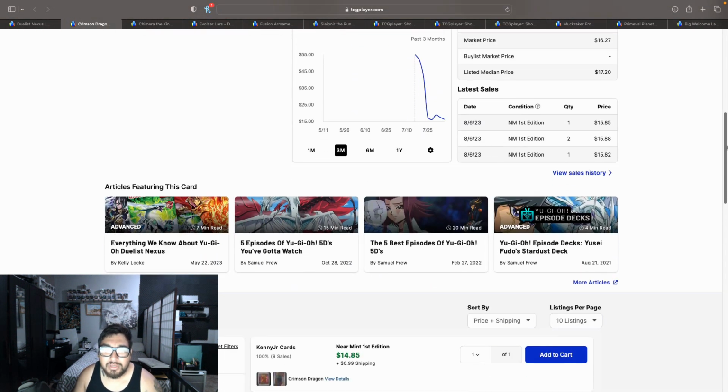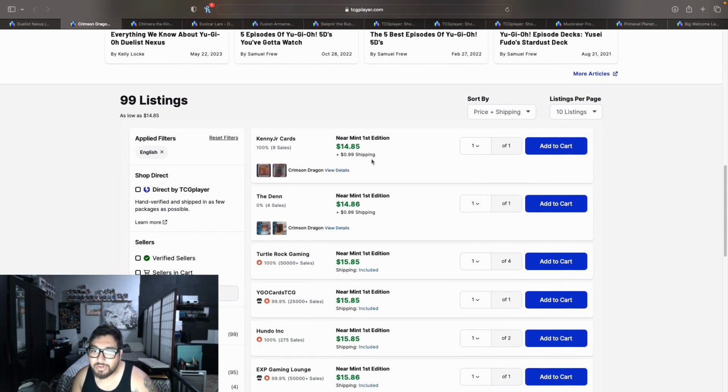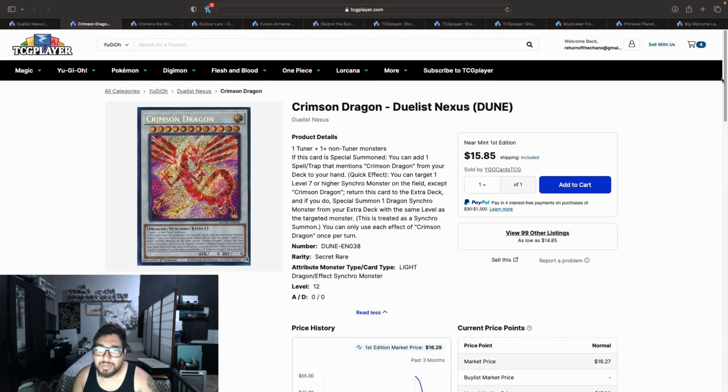Right now we have 99 listings on the market, and we have listings starting at $15.85 with shipping, $15.85, $15.86, going up to $15.99, so it's sitting under $16. But yeah, I think it's a good pickup in my opinion.